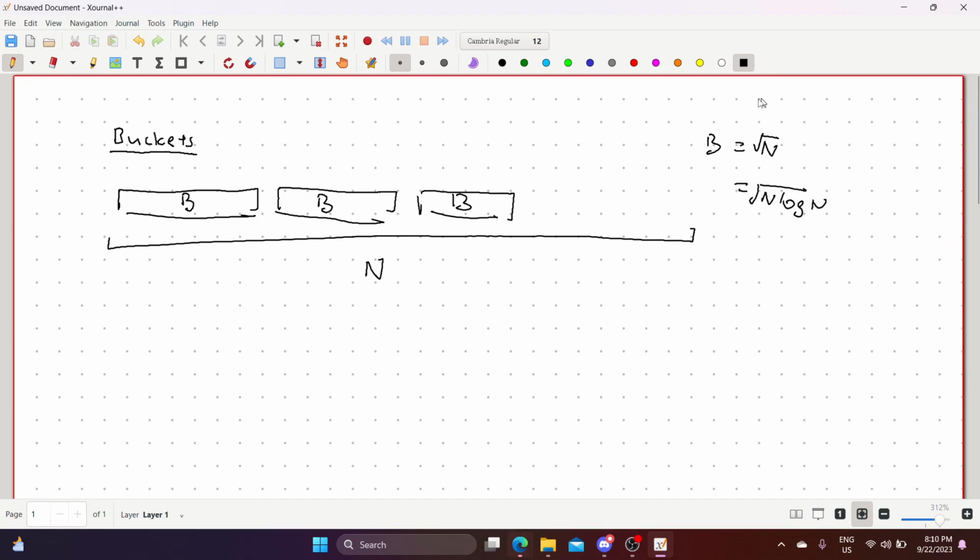The idea behind this is that after you split it up into blocks with size square root n, whenever we have an update to some element here, we can just rebuild the entire bucket. So we can do a trivial brute force on that single bucket to recalculate all the information that we want to maintain.